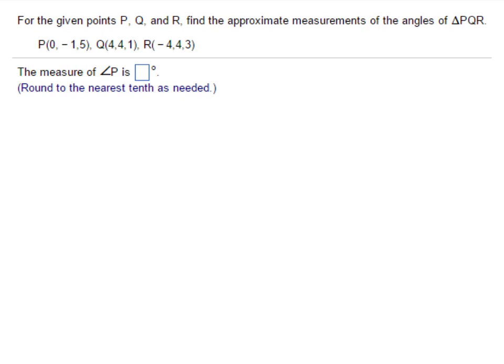The idea here is helped if we draw a picture. It's hard to plot these points accurately in three-dimensional space, but to get the idea for what to do, it doesn't really matter where these points are. We've just got three points, P, Q, and R, and we're interested in the angle at point P. This is the angle that we want. That's our theta.